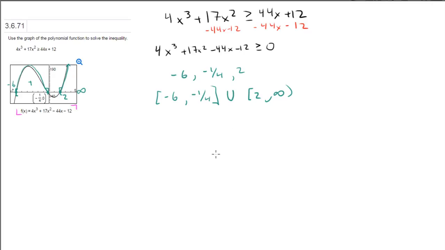And I want to union those two pieces of the boundary. And notice that I'm using the square brackets right here, and this is a closed set, this is a closed set, because we have the equal to here. It's greater than or equal to, and because of that we're using these squared off hard closed square brackets.